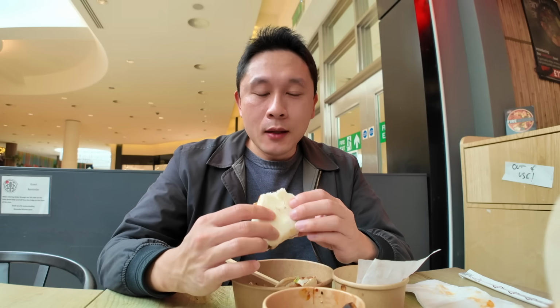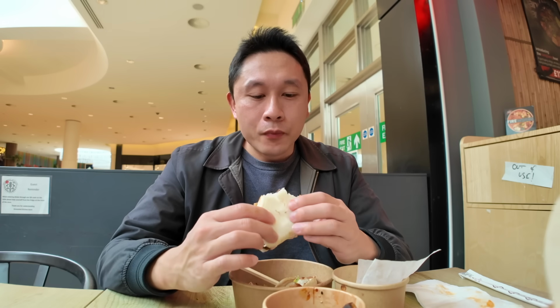So you might be wondering why I didn't get a big rice bowl and just got these sort of smaller plates. And that's because with these small plates, you can try out more things. So I've got 3 different types of food here for the same price as a big bowl. Or actually a little bit more than a big bowl. This whole meal though was pretty expensive, and I'll let you know the price in just a second. But first, let's finish off this meal.